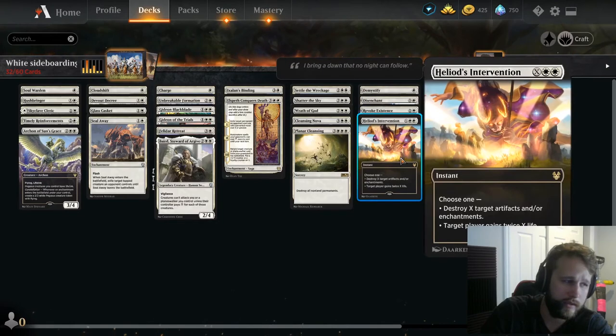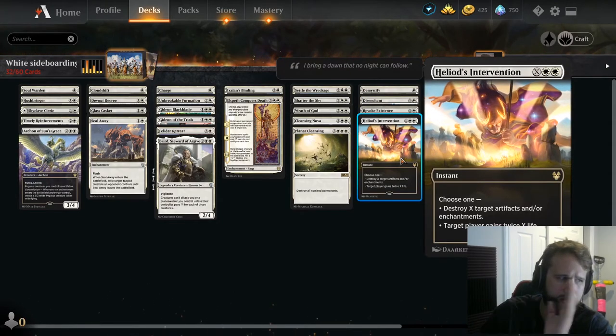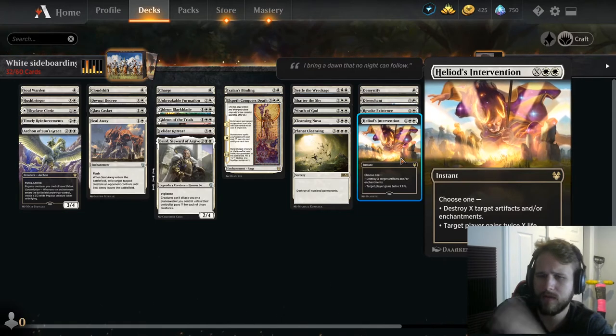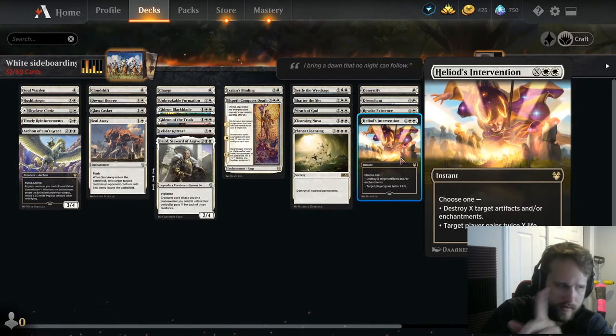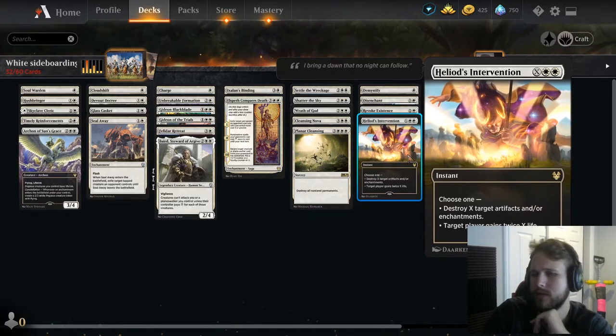Heliod's Intervention is honestly the best one in this entire category. It gains you life, it destroys artifacts and enchantments. I sideboard against most things. If I ever have white in my deck and I have enough mana symbols to viably tell myself I can play this card, I'm playing a Heliod's Intervention in the sideboard.